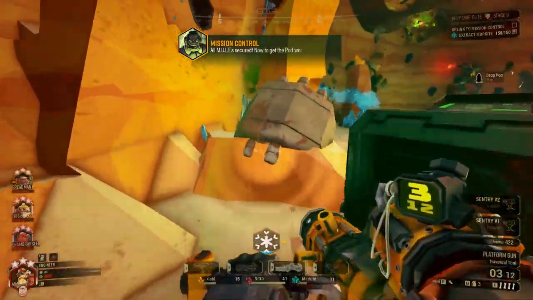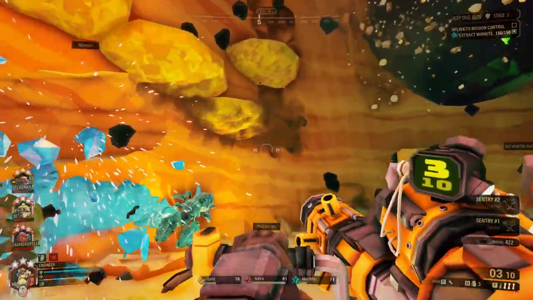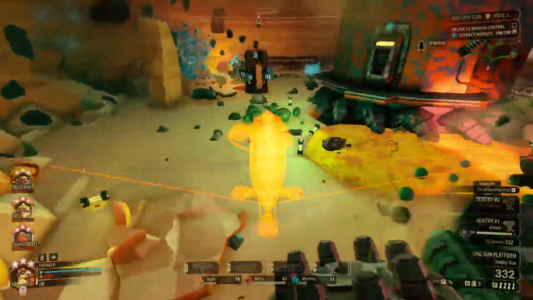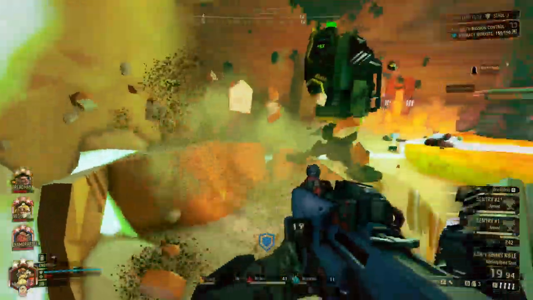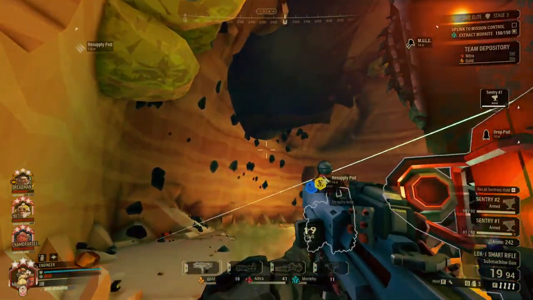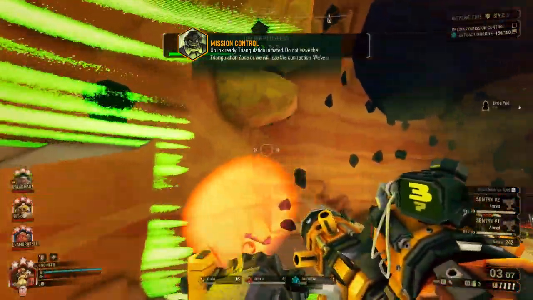All mules are secured. Now to get the pod working. First, establishing a proper connection between the pod and the space rig. Set up the uplink. Platform place. Platform up. Do not leave the triangulation zone, or we will lose the connection. We only got one shot at this.